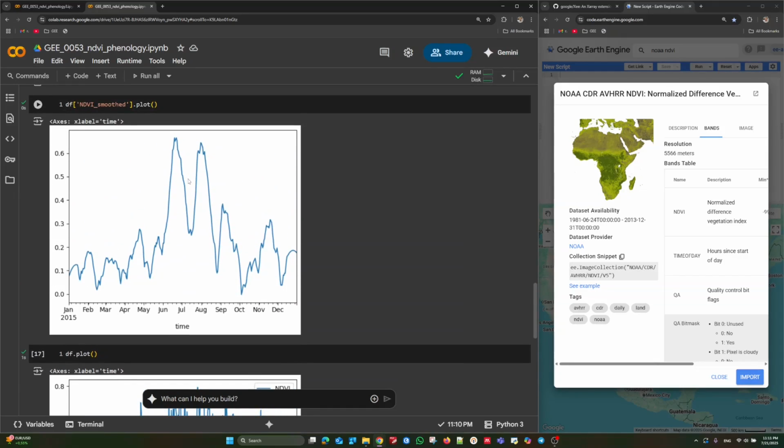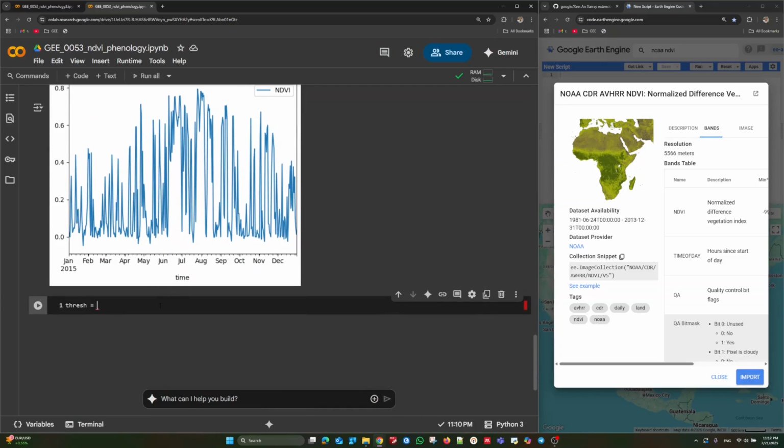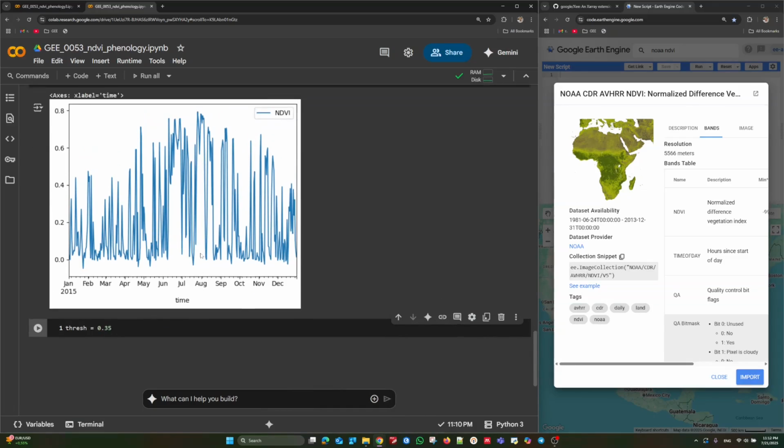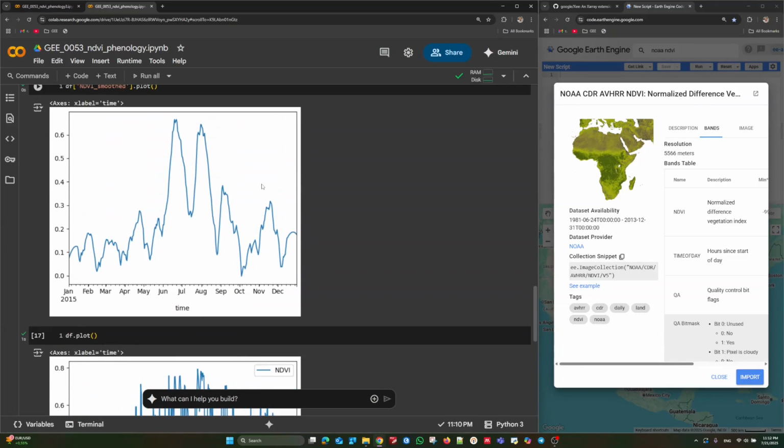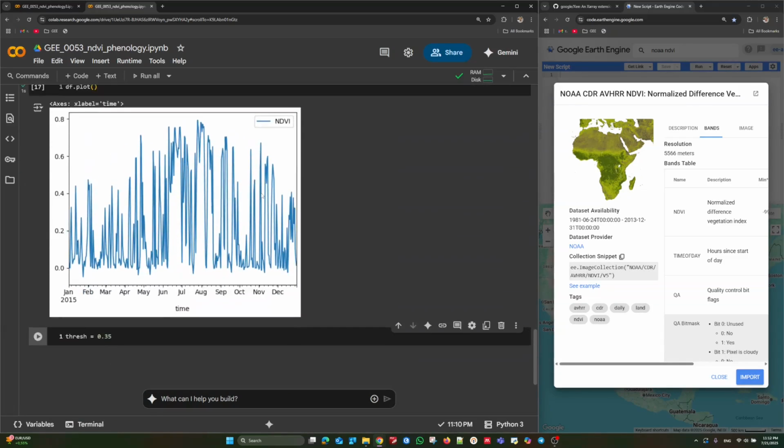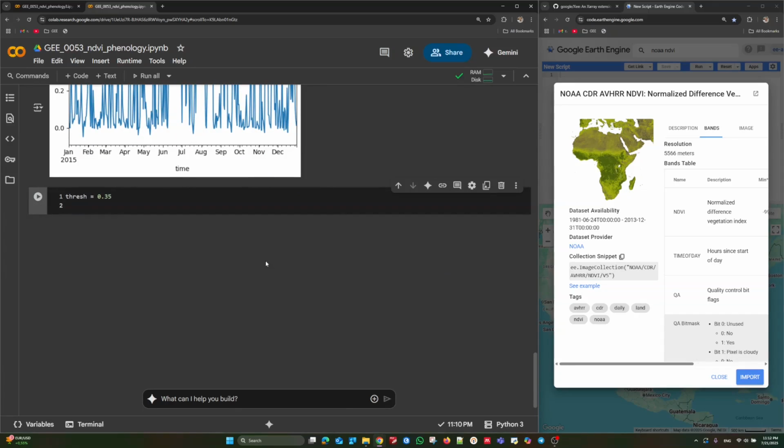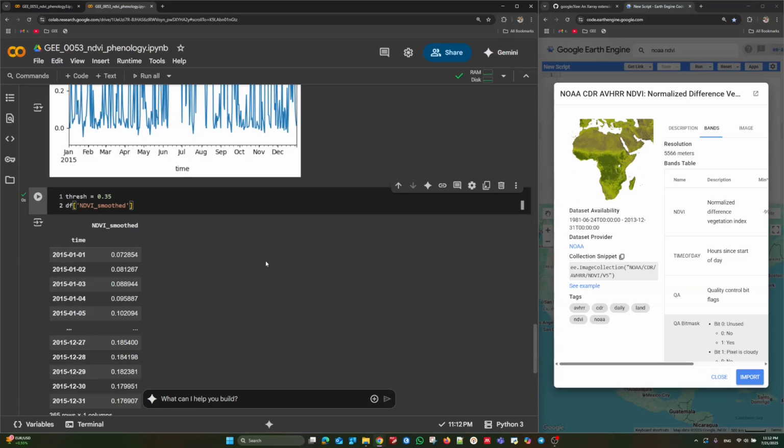And also there are some statistical methods to find the threshold, then you can find them and apply, and let's see how it works for your region of interest. But I prefer to use some single values I can get from a visual interpretation from NDVI dynamics in my region of interest. Okay, this is the threshold, and I have the NDVI smooth value or reconstructed value for the growing season. Just like this, you can see here.